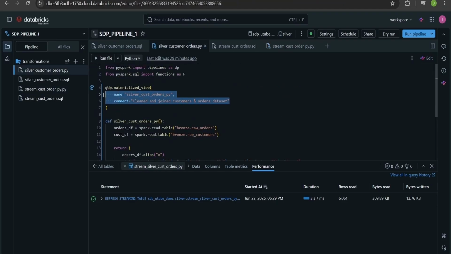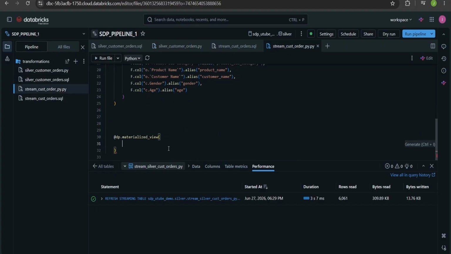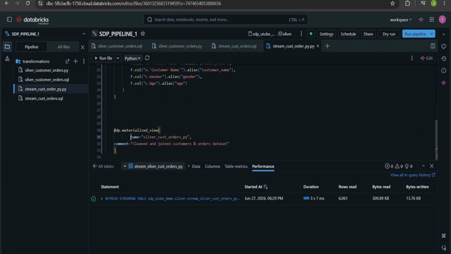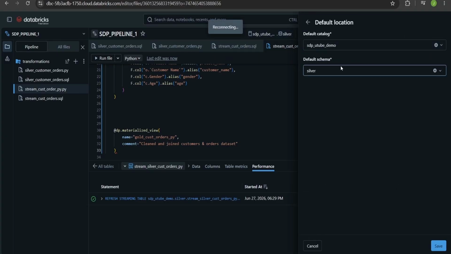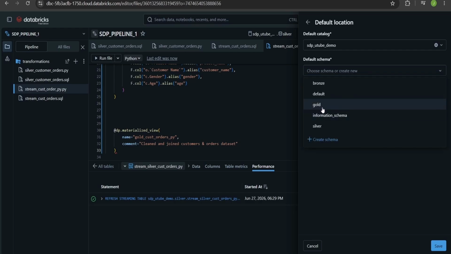I will just change silver to gold. Control V. I just need to maintain the indentation. Here I will say gold. So here instead of silver, this time I will change this to gold and I will click on save.